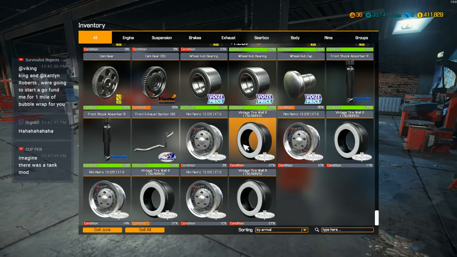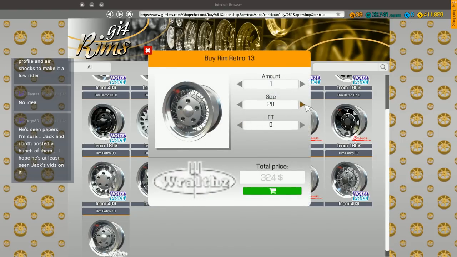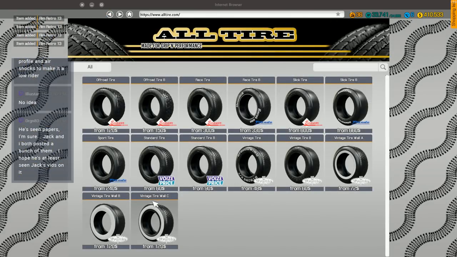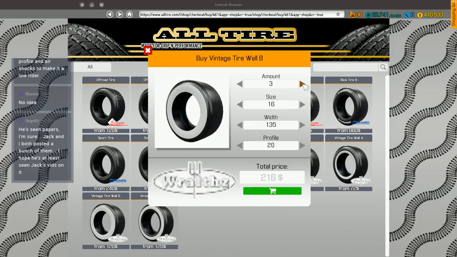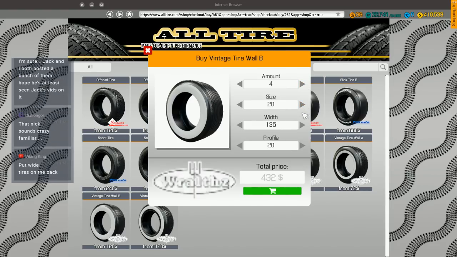All right. Let's buy some parts. Tires are in the... Oh, they're in suspension. Okay, I guess it makes sense. Okay, these need to be 20 inches. Got 4 of them. And then in our tires, vintage Bs, we got 4 20 inches, and they are ADR20s. Oh, are you kidding me? I can't go down.